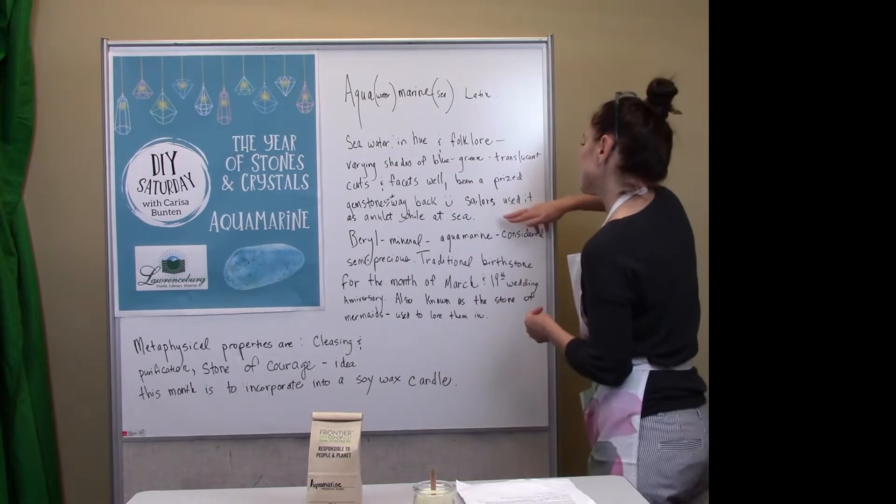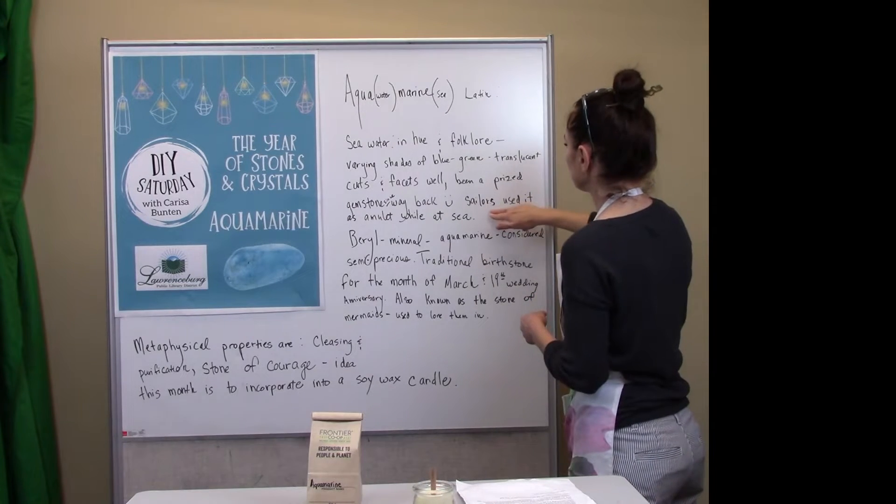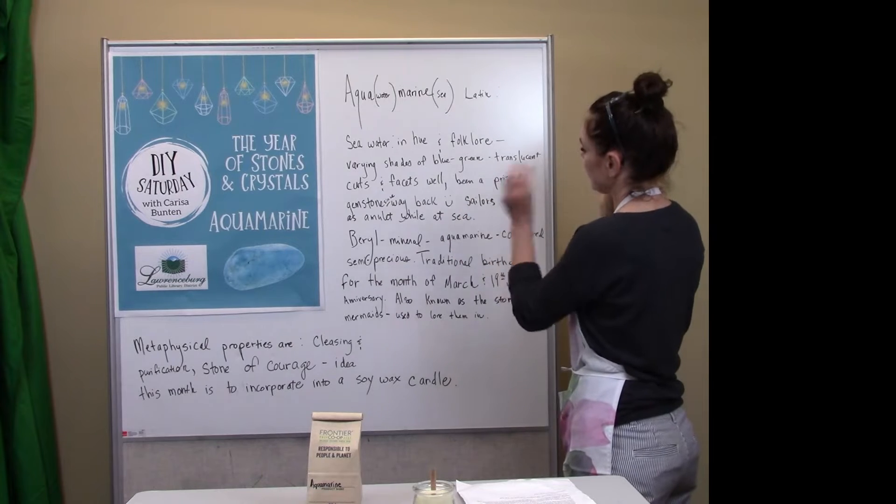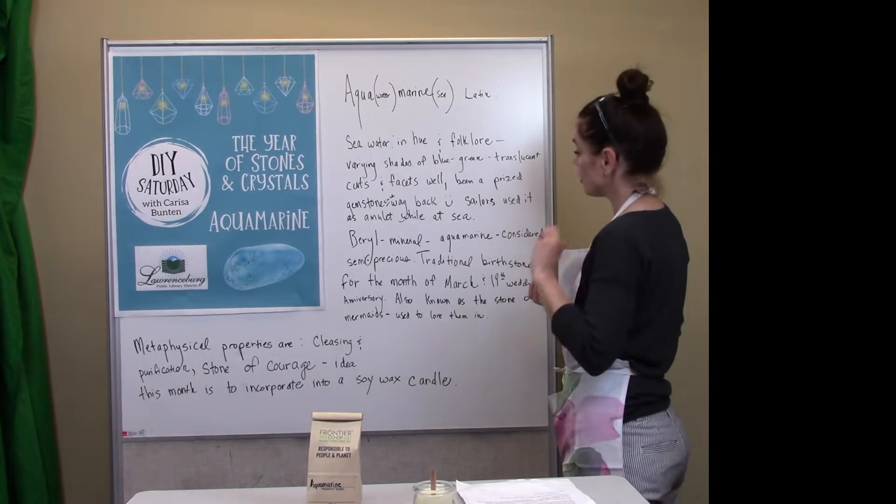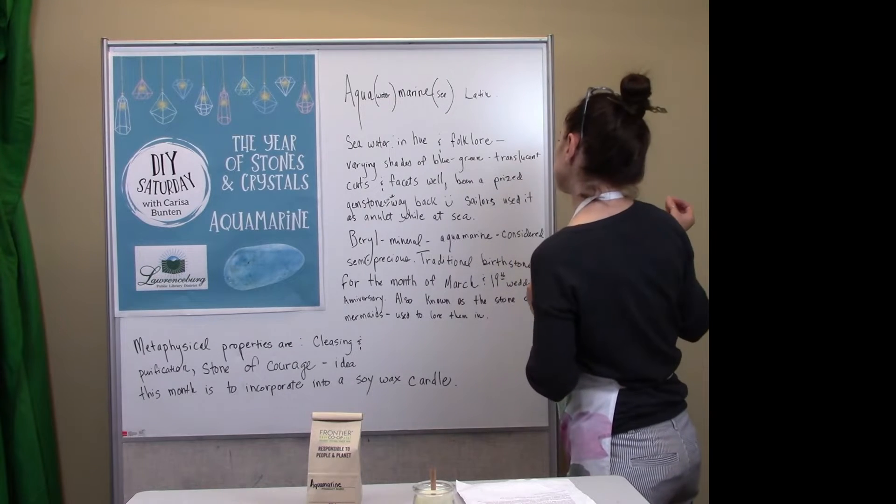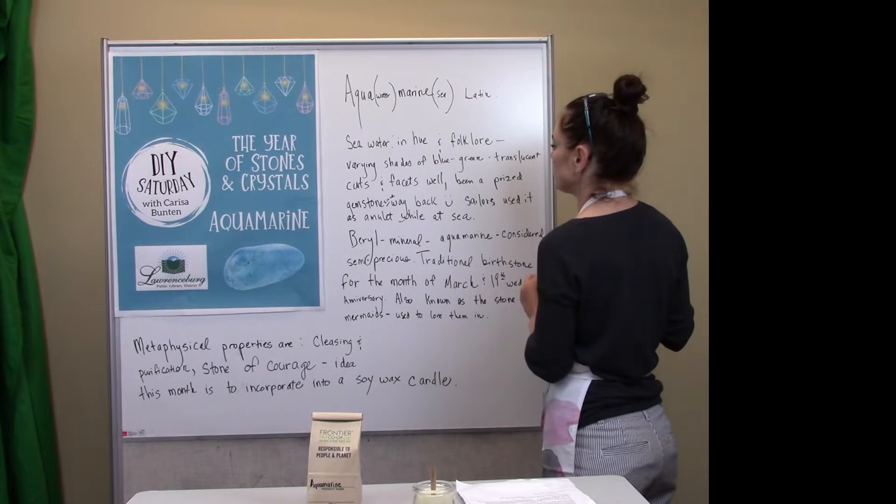So oftentimes you'll see it in a lot of mariner and sailor and sea art in jewelry, intertwined with anchors and sailboats and ships and mermaid art, and it's deeply entwined with the association of sailors, the ocean, the sea, and as a safety amulet for protection.